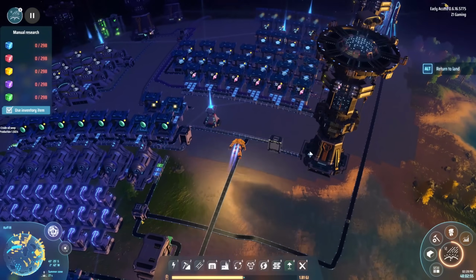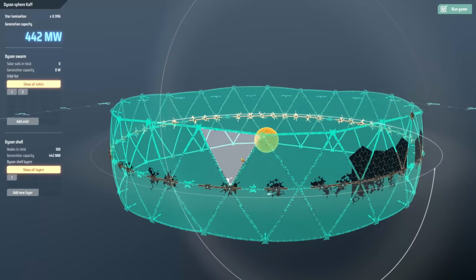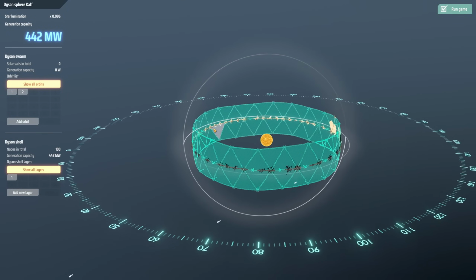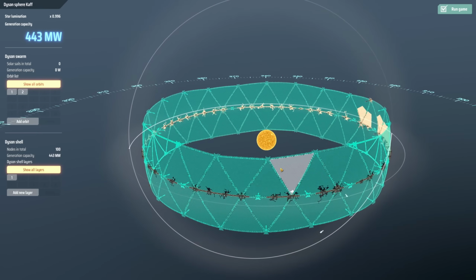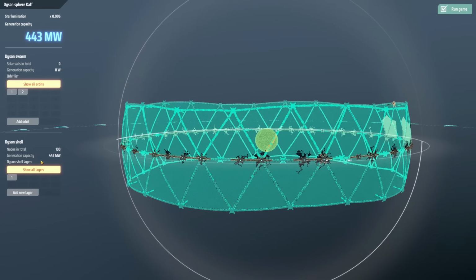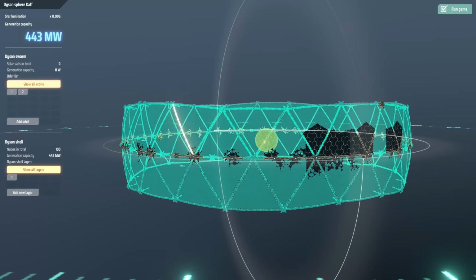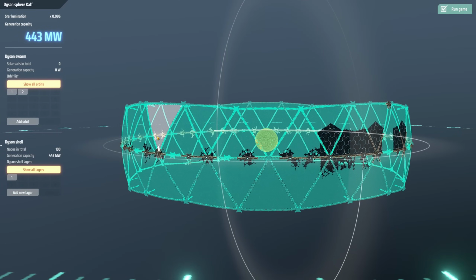So in the last episode, we got the Dyson Sphere rock and roll. We got it going. You can see we have no Dyson Swarm right now, like zero Dyson Swarm. It's crazy. So our Dyson Sphere is generating 443 megawatts, which is super nice. I'm super excited. But we're gonna have to ramp up production of everything. Basically everything needs to be ramped up.